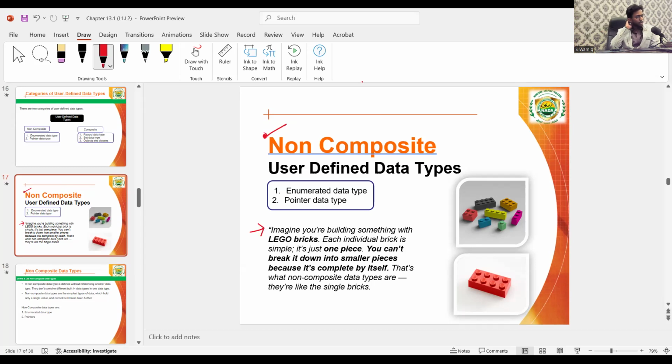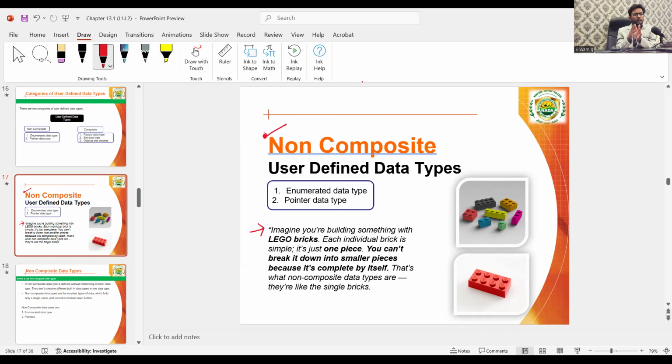So if I'm referring to a non-composite data type, that means I am referring to single units, single objects, individual bricks. That is simple and that is one piece. That means that if it is an object, you cannot break it down into smaller pieces by yourself.